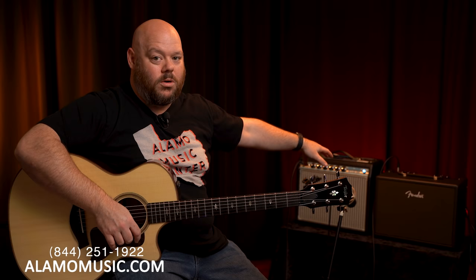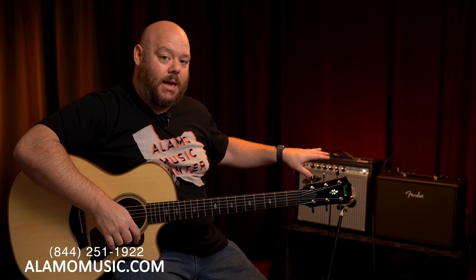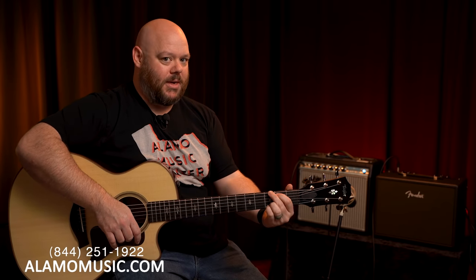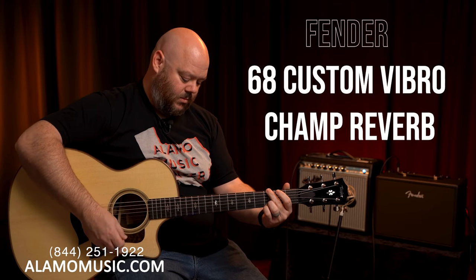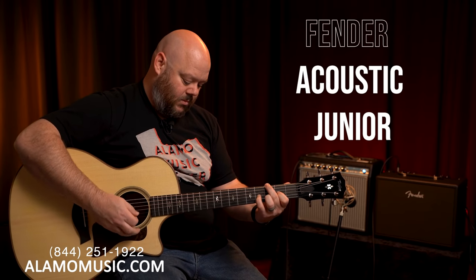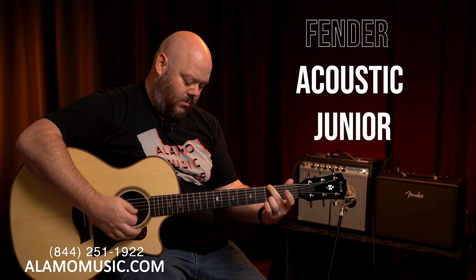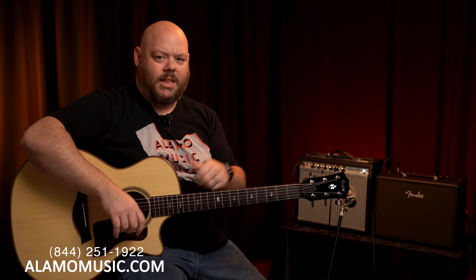Now, what we're doing to mic this so that you can hear what we're hearing in the room is we're running this through a warm, small diameter condenser, WA84, I think. And so that's pulled back from the amp. You're hearing really what we're hearing in the room, which means this is a representation of what your ear is going to hear. So once again, here's the electric, and then I'm just going to switch to the acoustic, and we'll talk a little bit about it. Now, that's a lot more representative of what we expect an acoustic guitar to sound like.